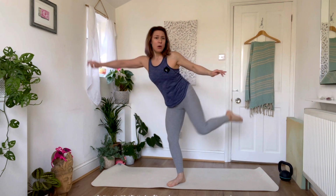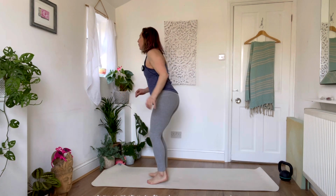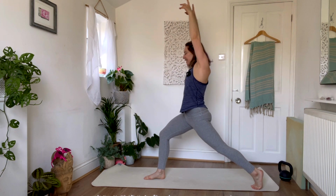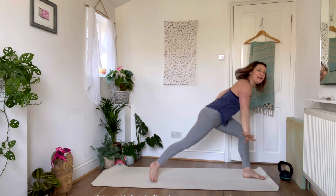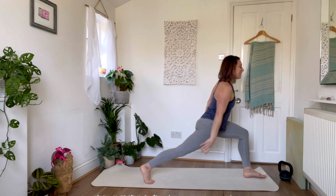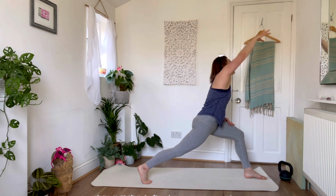How many more should we do? One, out, kick. I'm dying. One more. Out, weave, kick. Send it back. High lunge. And then a big circle with your arms. Turn to face the back of your mat. Turn. Lift your right heel. Big circle to the air with your right arm. Lovely. Reaching it forward. Big. Beautiful. I lost count. I think this is the last one.